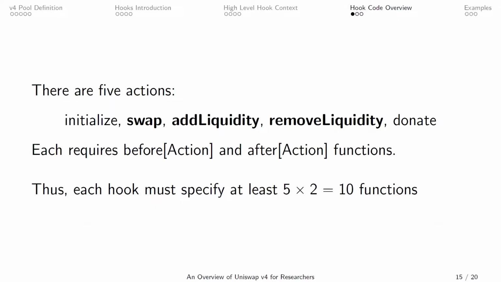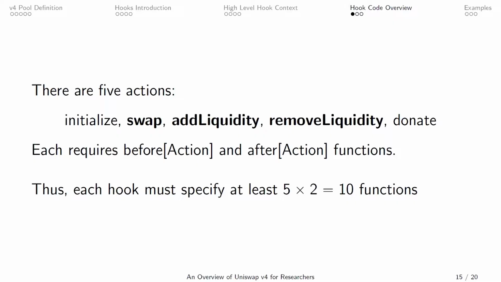So there are basically five core functions that happen at these liquidity pools. One is initialize, which is the creation of the pool. The next three are the most important for economists to think about, which we already think about a lot in the existing literature. One is swapping, that's trading. And then the next two have to do with the liquidity provision side of things: add liquidity and remove liquidity. There is a fifth function called donate. I don't know if that's of first-order importance from the perspective of researchers.